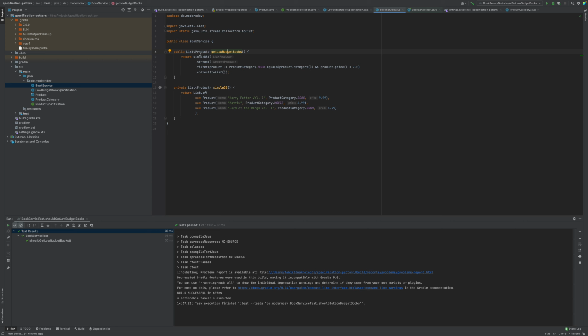So one way to do that is we would query our database, which is this fake call here, which returns our in-memory list. And then we just use the stream API, which I explained in another video. So we filter our products and we say, okay, we are interested in products where the category is book and where the price is, let's say, less or equal 2.0, euros, dollars, whatever you like.